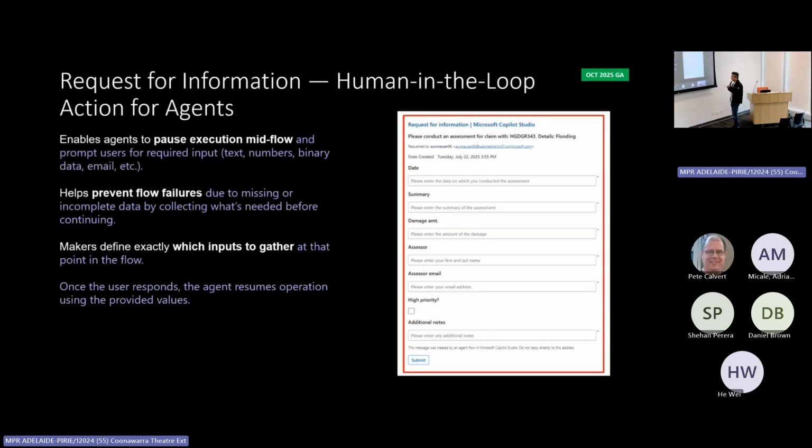And the same thing for when at some point in a business process, you're going to have to ask for more information. So they've got a new action called RFI, request for information. So at any point in a flow, you can pause that flow and go, I don't have the right information here. I'm going to create a new action here, create an RFI. It basically creates an adaptive card or a form like this, and you can send that to an email or Teams and say, fill this information out, please, and provide that information back, okay?